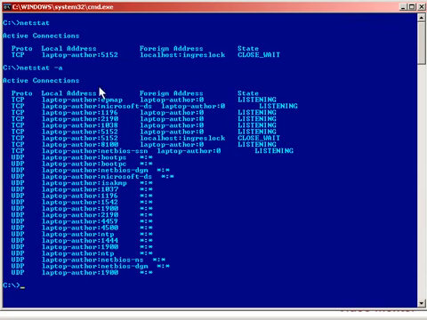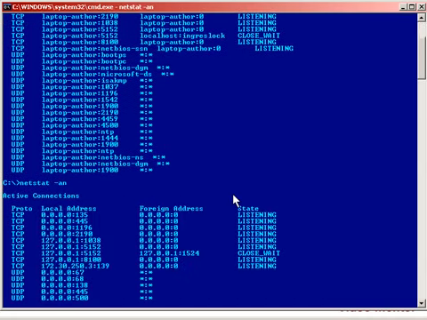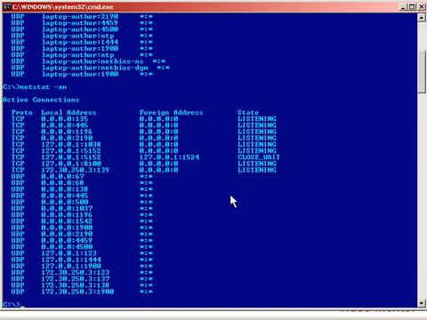This information may take time to come up on your screen though, and to make it a little quicker, we can change all the host names to numeric, to IP addresses. We would do that with netstat -an, which by the way is not in the help file. That changes everything to numeric. IP addresses and ports are shown numerically.